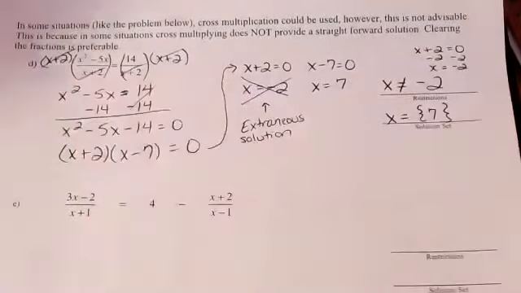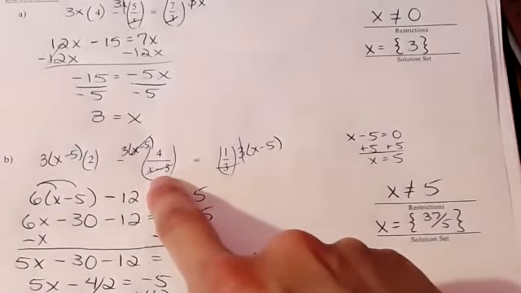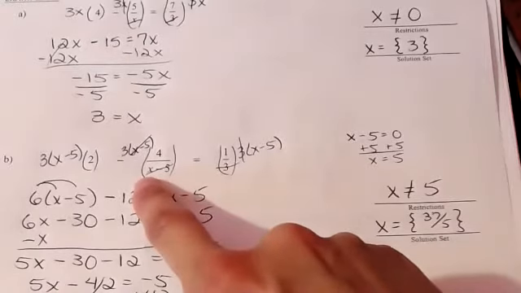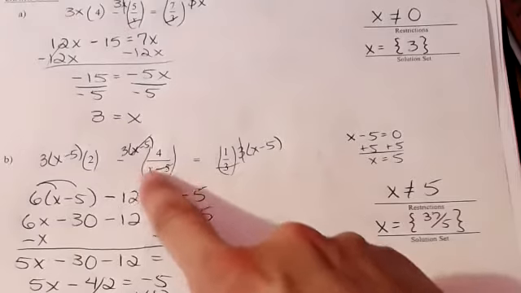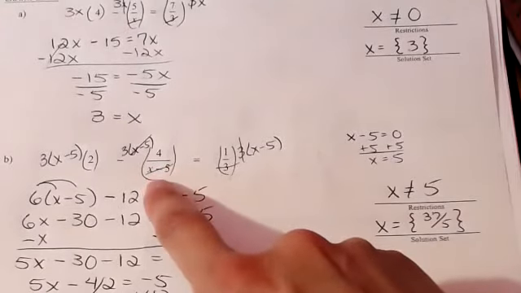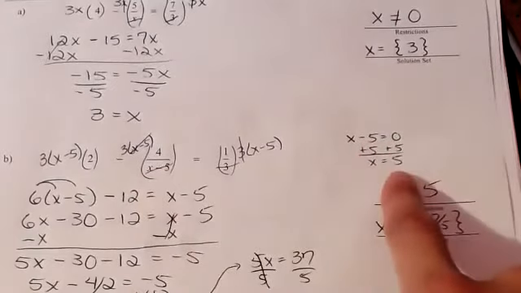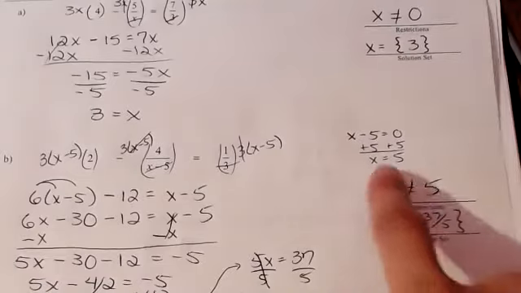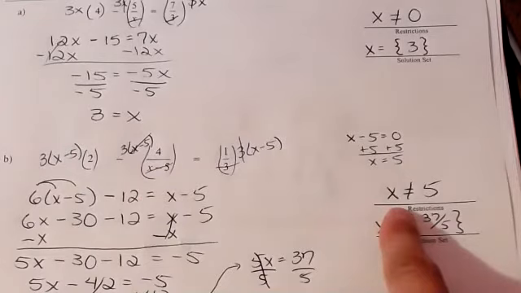When we look back at our previous problem, for instance, this one, we had an x minus 5 in the denominator. X can't be 5. If x were 5, 5 minus 5 is 0. That's a problem. To figure out those restrictions, you always want to look at your denominators and say, what number makes this a 0? And that is what your restriction becomes. You see how I took the x minus 5 set equal to 0 and I solved? And I noticed, oh, so if x were 5, then that denominator becomes a 0, which is a problem. We can't let that happen. Does that help?